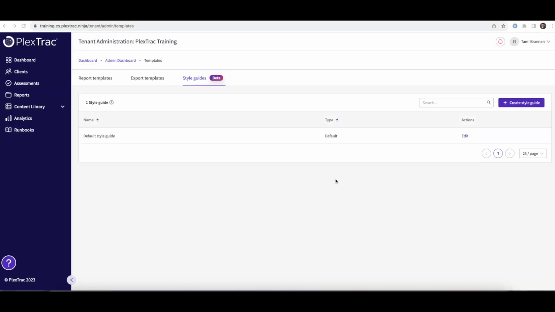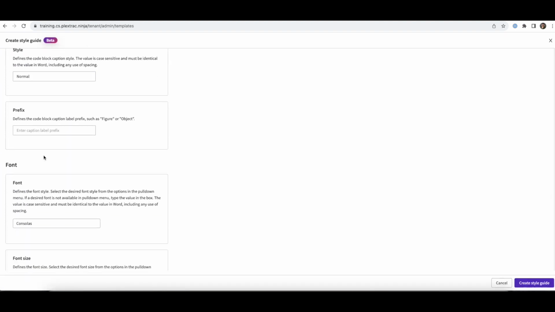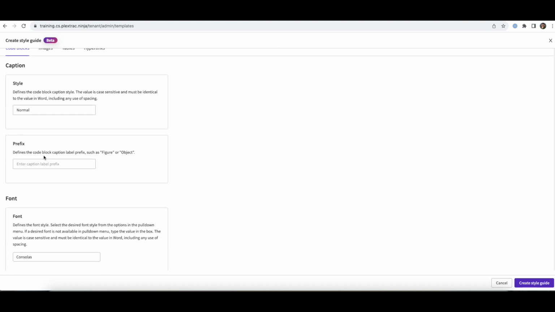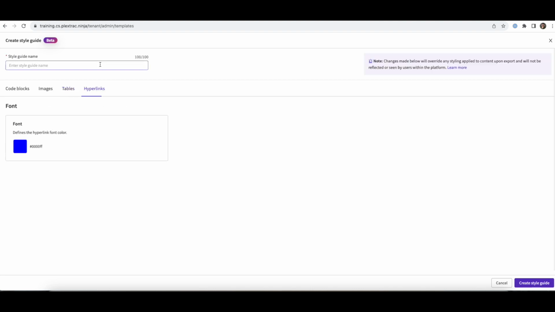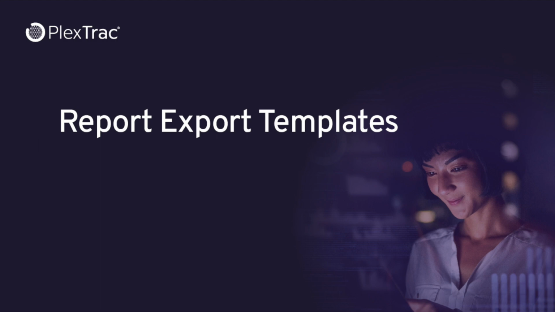Our new Style Guides feature enables you to manage additional report styling customizations right from within PlexTrac. Again, no code required. This is our first big step towards removing styling dependency on coding and placing the controls directly in-app for ease of use and efficiency, making it possible for anyone to manage customizations, whether they have technical coding expertise or not, further streamlining your reporting workflow.